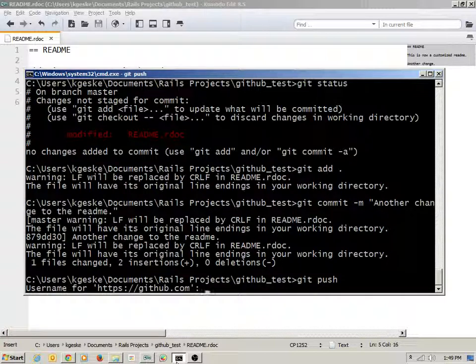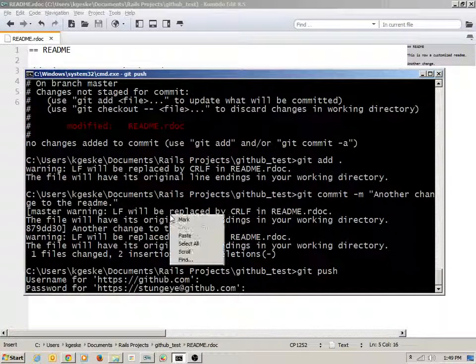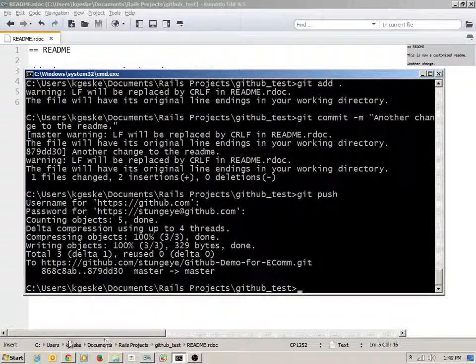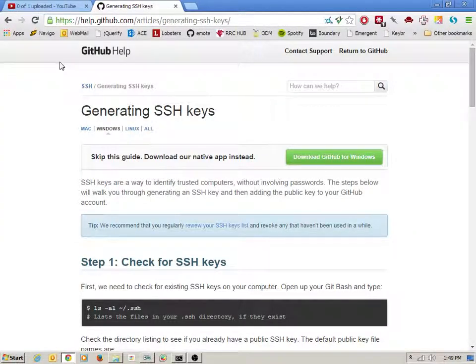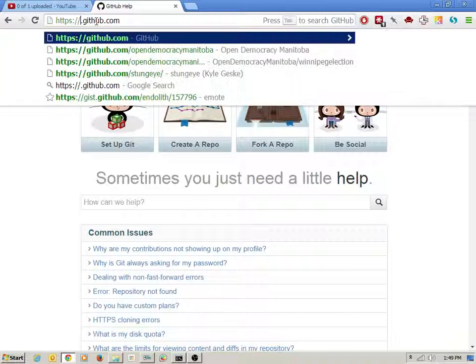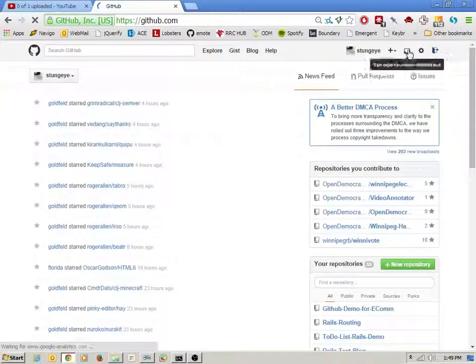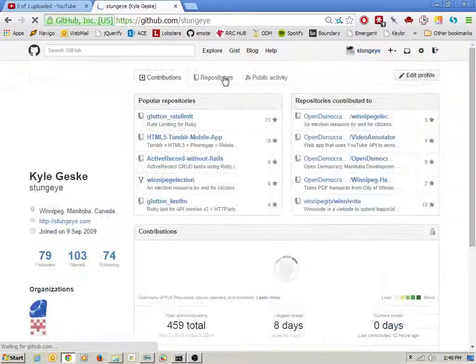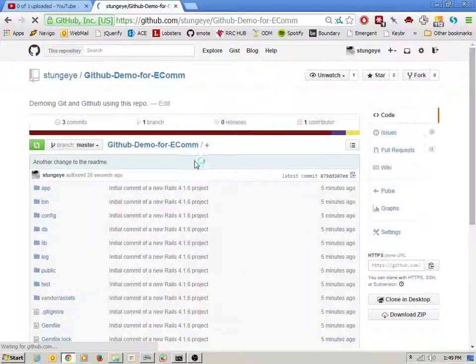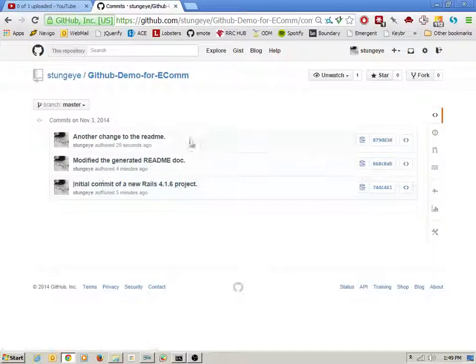And the pushes are going to involve, again, my username, my password, and if I go back to the repository that I had been working with, which was on my StungEye account, it now has 3 commits, including the most recent one.